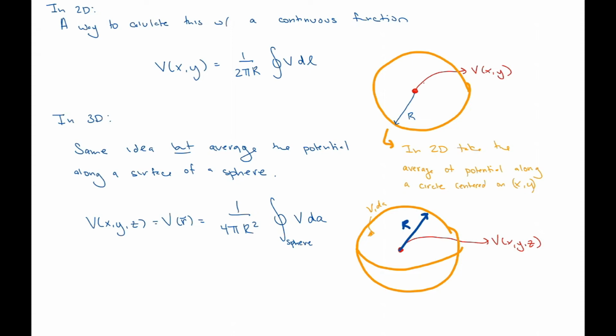Even if I do it in 3 dimensions like this, there still can't be any maximums or minimums within this, or else it would not be the average of the surrounding values. And this again works for any r, so I could get really close around it if I wanted to, okay? It's a little bit harder to visualize that in 3 dimensions than it is in 2 dimensions, but it still holds true.